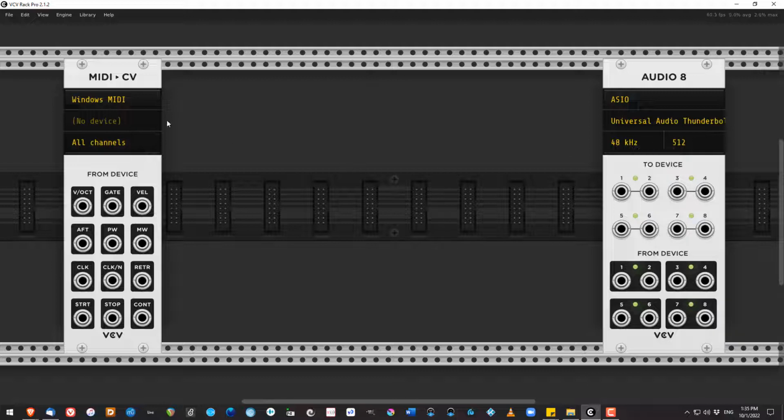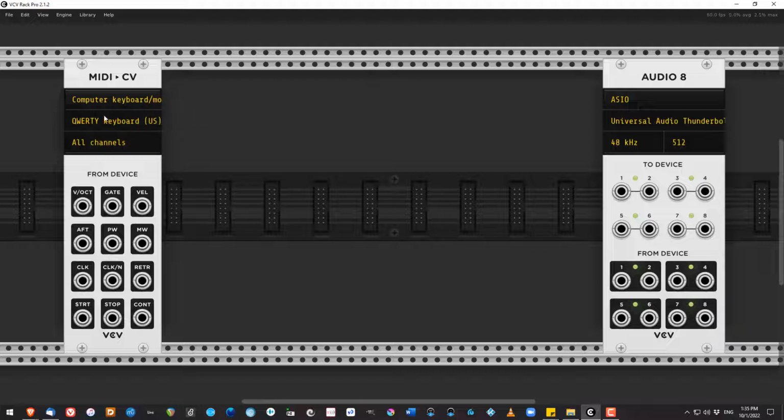We do need to have some sort of sound input though. So with MIDI to CV, I'm going to click on the top line, and on Windows, if I had an actual device, I would set it to Windows MIDI and then I would choose my device. But here I'm going to do computer, keyboard, and mouse. On a Mac, if I had a physical controller attached, I would do Core MIDI, and then again, if I don't, I can select computer, keyboard, and mouse. And it should auto-detect your keyboard. I've got QWERTY keyboard US, and I want to use that.